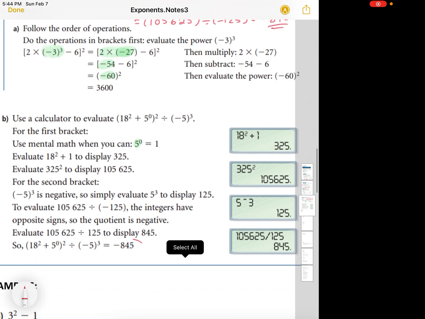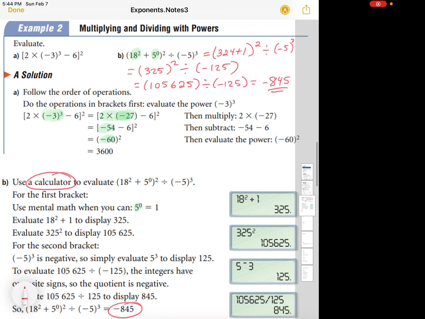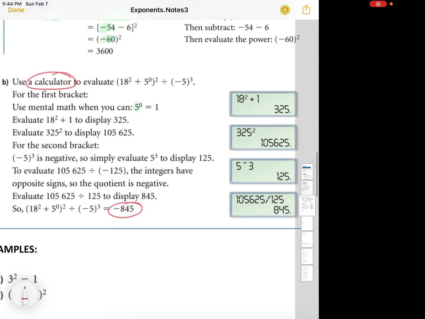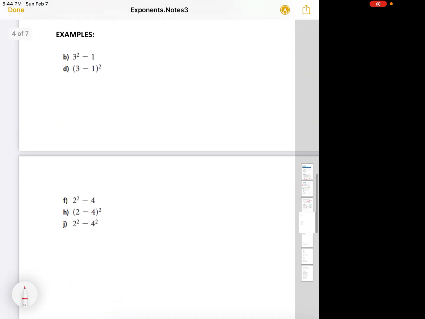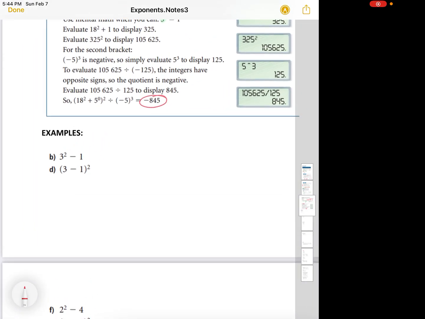Let's see if they got that here. They did as well. Now this is talking about how to use your calculator. With order of operations, if they're super complicated, you're going to want to write those steps out and go step by step. If you just plug this into your calculator, bing, bing, bing, you probably will get the wrong answer. So you still have to go piece by piece. Now some examples here we can walk through.